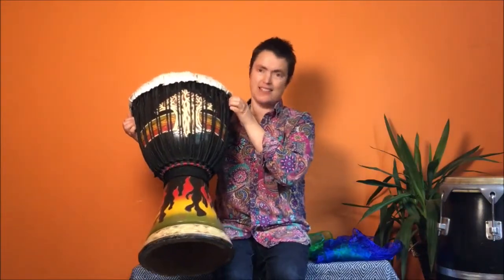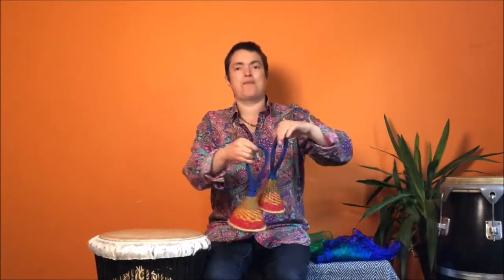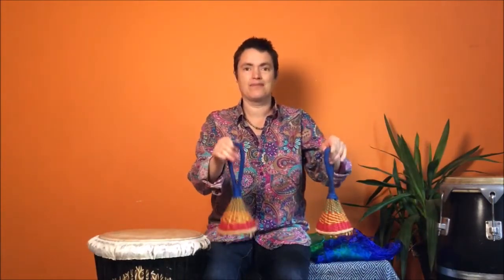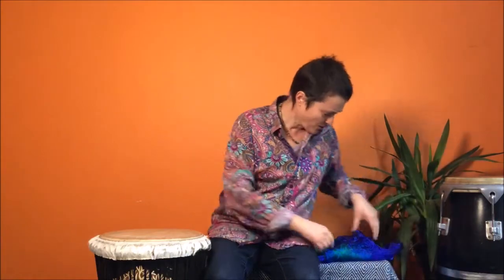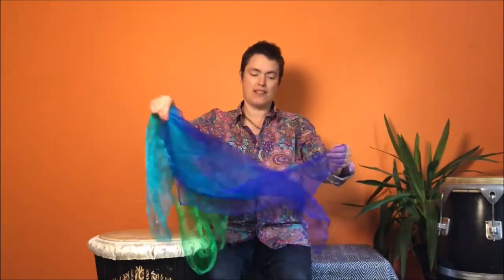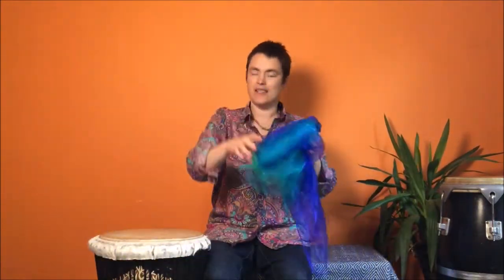If you've got any West African instruments, this is my djembe from West Africa. Anything like this would be really handy. I've got some shakers here from West Africa as well. Any instruments that sound a bit like the sea would be really useful. Also, if you've got any scarves, maybe sea-coloured scarves, we can definitely use those. And if you have any spoons, go and grab them now.